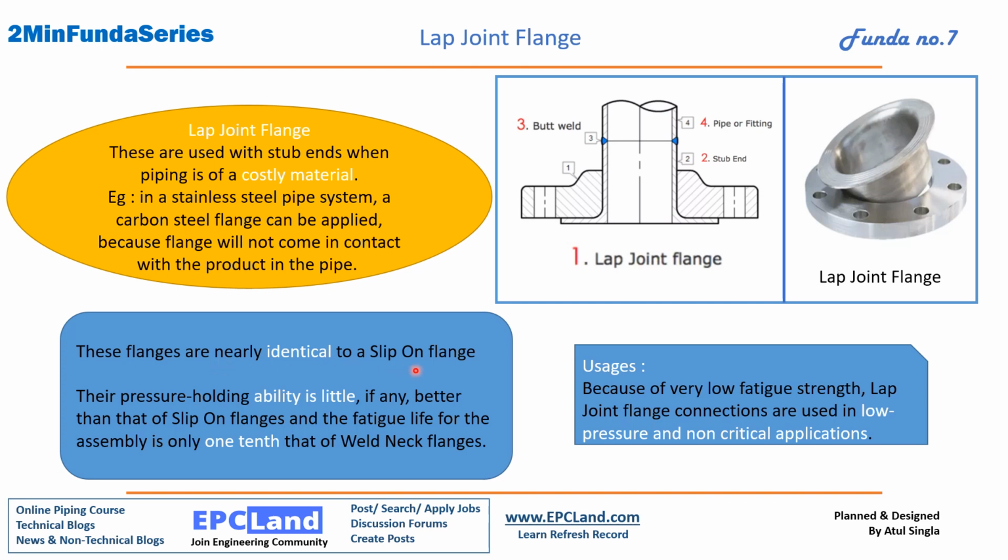If you see, these are nearly identical to the slip-on flange, but the pressure holding ability is very little. These are nearly equal to the slip-on flanges, but at the same time the fatigue life of the assembly of this joint is nearly 1/10 of the weld neck flanges because of its low fatigue strength. As we have compared it with the weld neck flanges, these joints are used for low pressure and non-critical services.